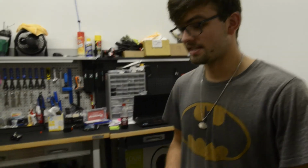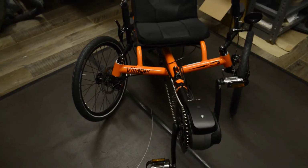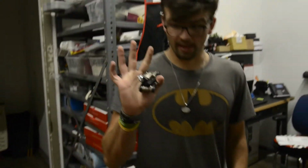Well, we assembled the entire CATRIKE with the Alien tool. We only had to use about 2 other tools to do the whole thing. Went together pretty well, so we'd say 90% of it can be assembled with the Alien tool.